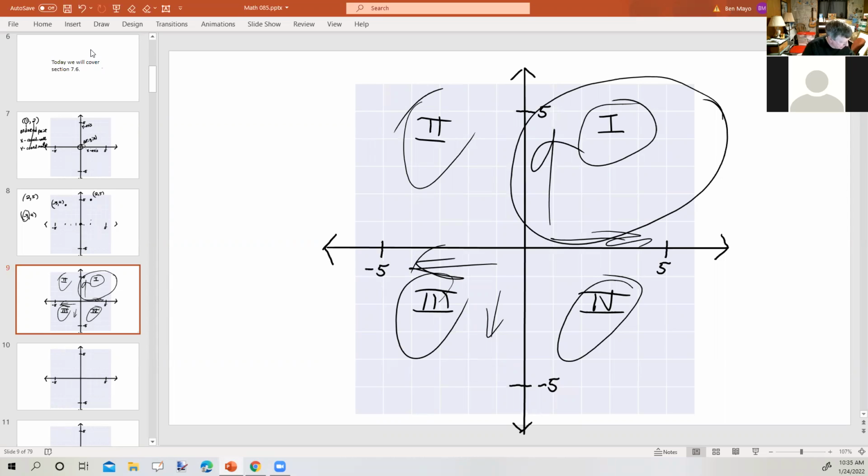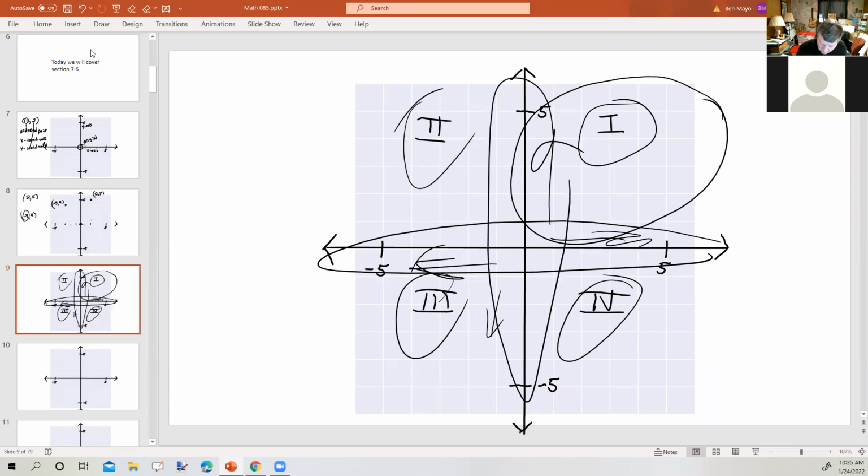Okay, let me see here. We've talked about the x-axis and the y-axis, all 4 quadrants, the origin and an ordered pair. Just want to make sure I didn't forget some of the vocabulary. Give me just a second here to make sure I talked about everything I wanted to. Let's see. Yes, we talked about that.